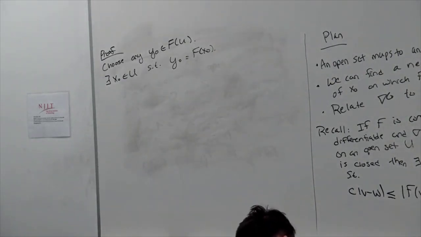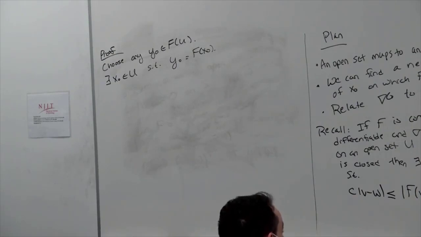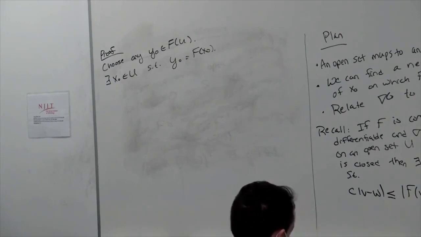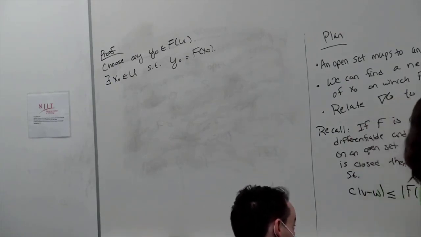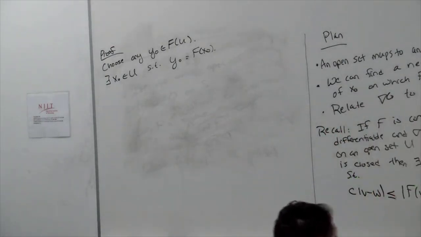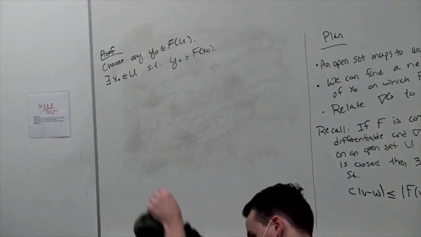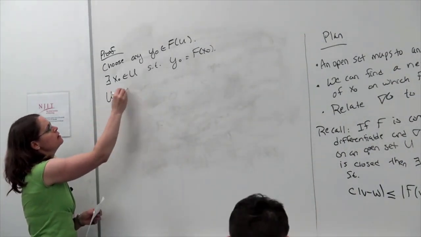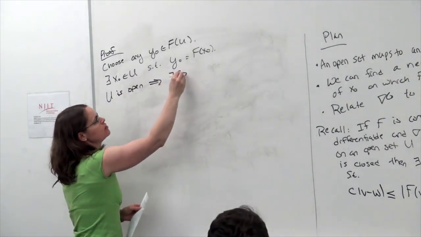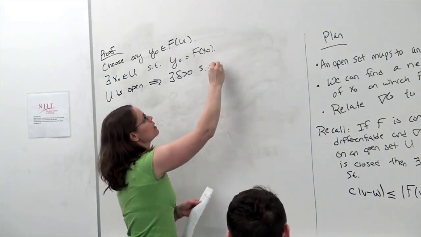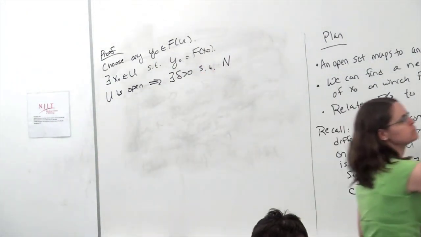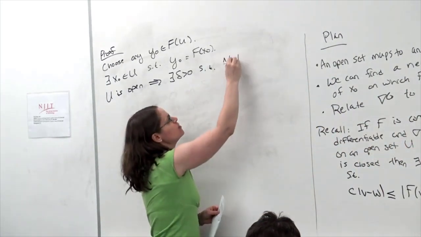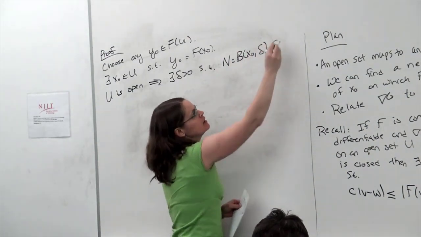U is an open set, right? We'd love to show that f of U is an open set, but we do know that U is an open set. So at the very least, I can draw a neighborhood around this guy. That's the definition of it being open. This is an interior point. Again, there may have been multiple x naughts that I could choose, but any of them is an interior point. So I can certainly draw some ball around here that stays in the set. So U is open, which means there exists some delta greater than 0 such that, let me call this set N, N is my neighborhood here. N is going to be the ball of radius delta, and it's going to stay in the set U.